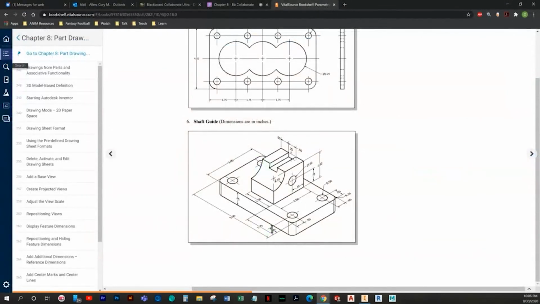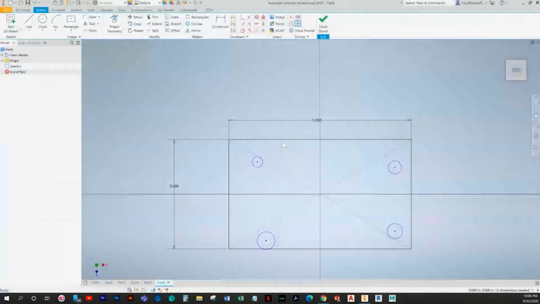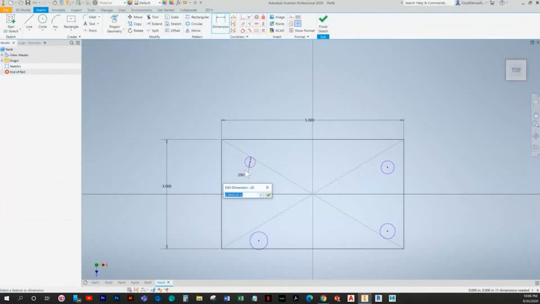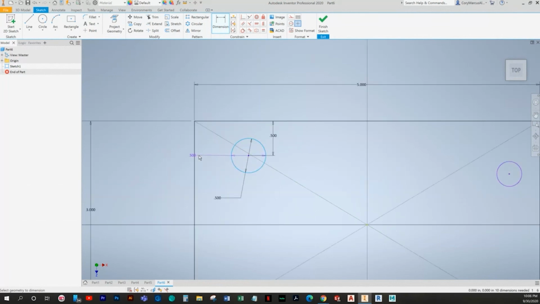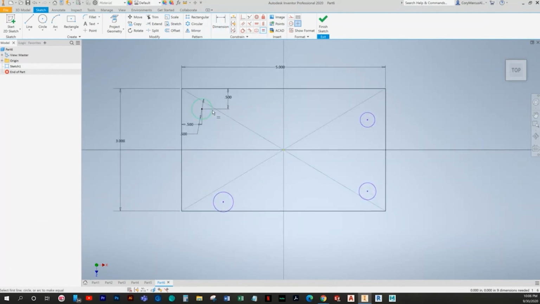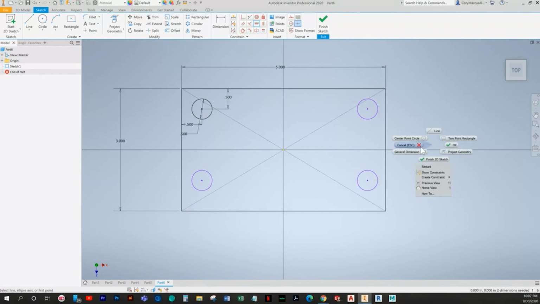Looks like they're all 0.5 all around with a 0.5 size. So, let's play around with some constraints here. Let's set all these to equal each other. Let's set this circle to be vertically aligned to this one. Do the same for this one. Let's set this to be horizontal with this one, and this one to be horizontal with this one.